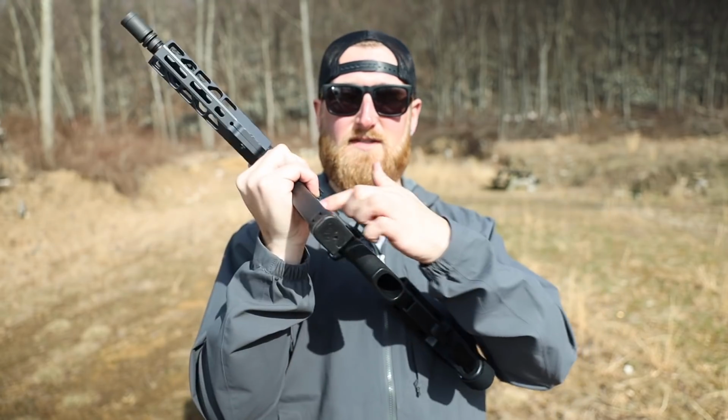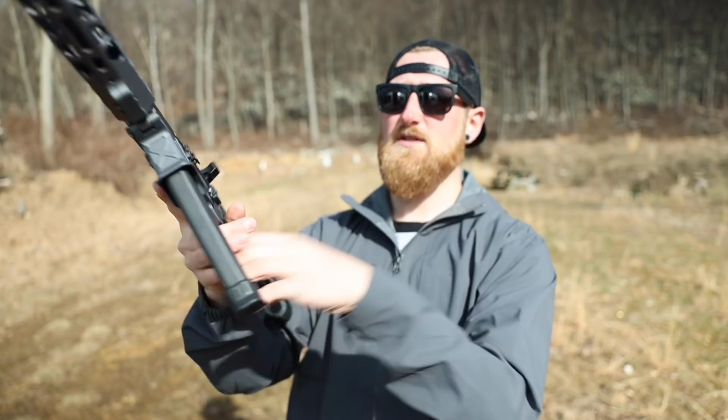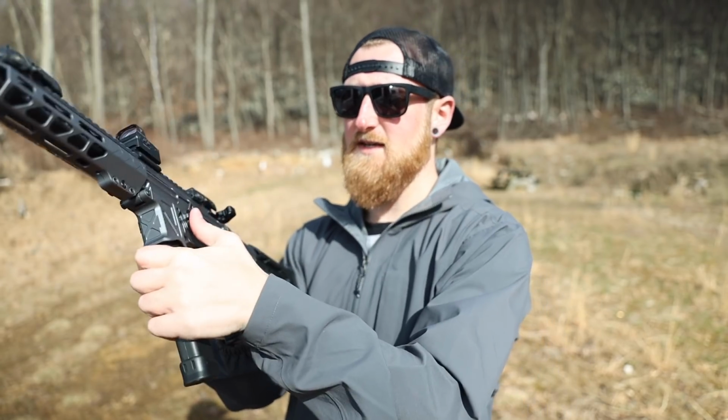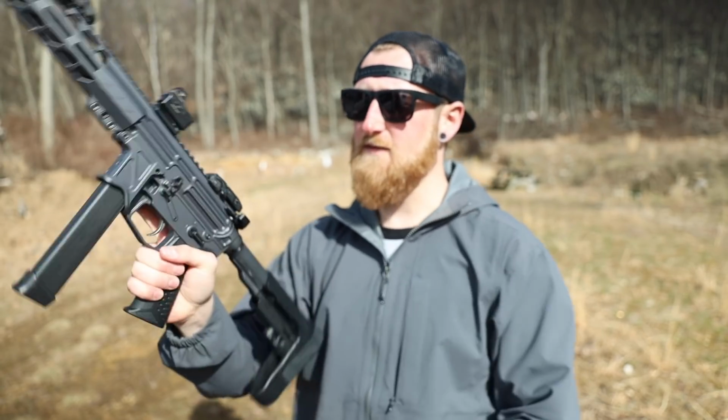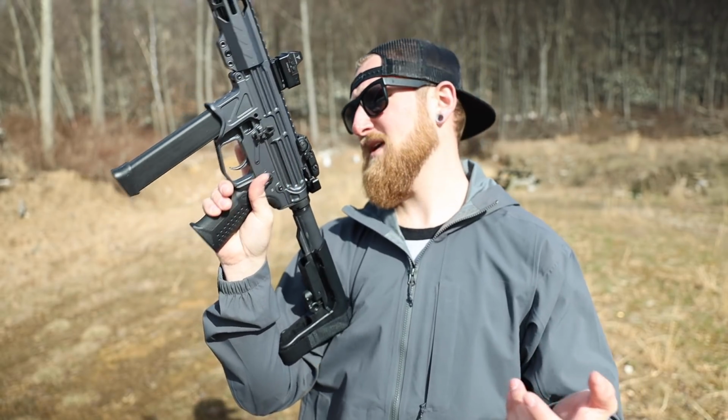The trigger guard is skeletonized and is all one piece. You have the enlarged bolt catch on here, so reloads should be pretty damn easy. Super easy to find with your thumb when you slam that mag in. The safety is a little bit oversized and it feels really smooth right from the get-go.